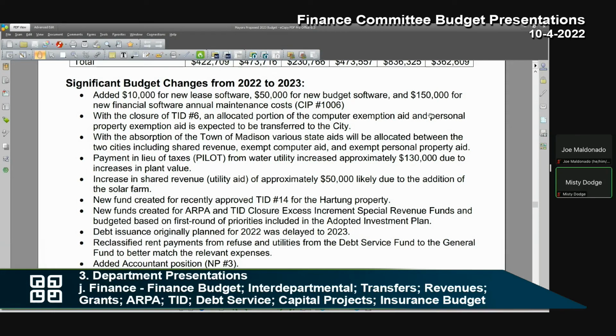And then $150,000 for the new financial software. The mayor touched on this in the mayor's letter, and I know we talked about this during the CIP time. There's been $900,000 in that CIP for financial software. That's if the software we ultimately select is that high implementation cost and lower maintenance cost. It might be the new way that technology companies are doing it, where it's a higher ongoing cost and a lower initial cost. So we budgeted in the operating side that it's going to be that second option, and then removed the 150 from the capital side, figuring that it's easy to move the 150 from operating back to capital, but not necessarily easy to move the other way around. So that's that one.